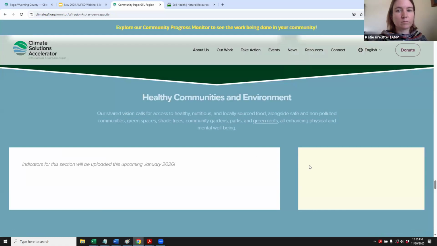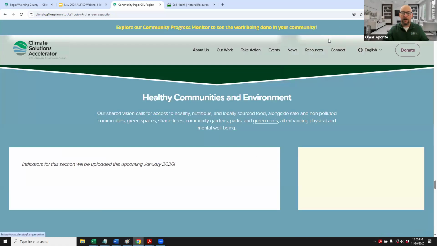But the other one is this one for healthy communities. If you notice, for example, it says that it will be coming in January 2026. That's because it's part of another batch of indicators that we're going to add in 2026. So this is going to keep growing. And yes, I'm hoping that we get some good data in terms of livestock and in the agriculture sector.